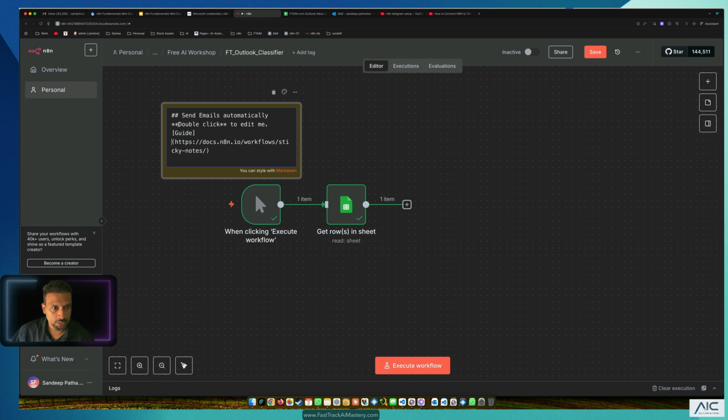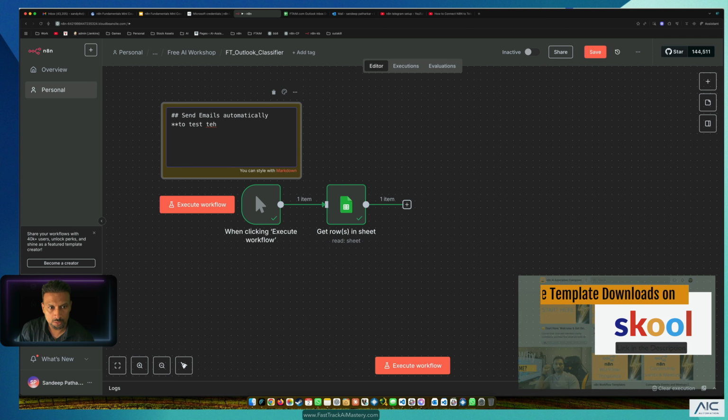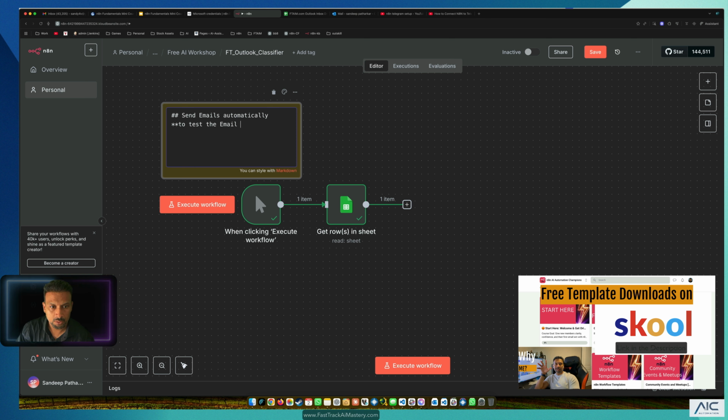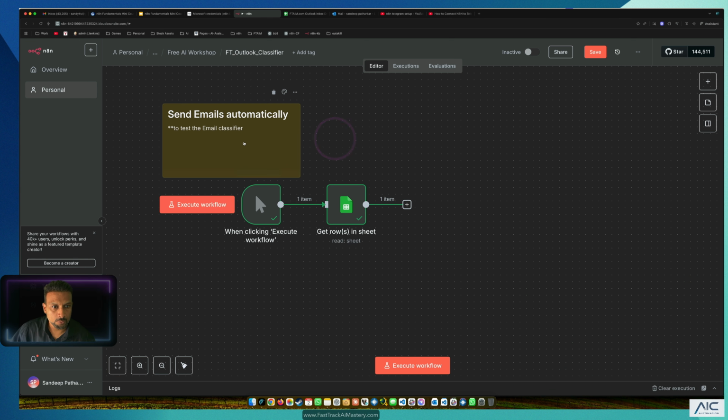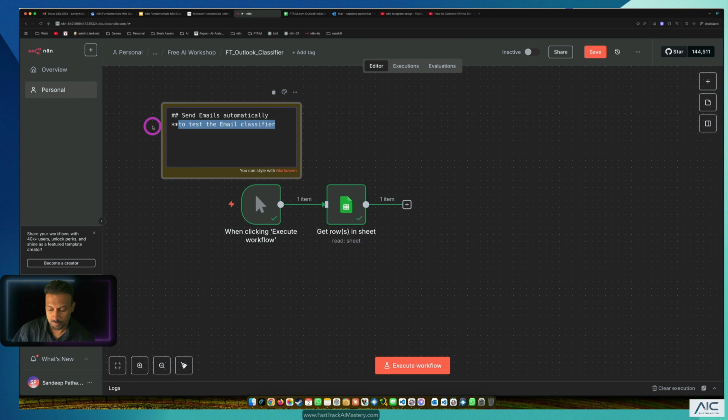Now the next thing which we need is, why do we need to send emails? To test the email classifier. All right, what we are going to do over here is, first step, we are getting the rows from Google Sheets.